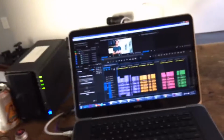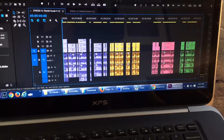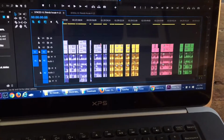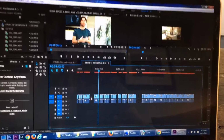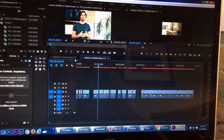All right, so through this production, we take turns directing and then syncing and editing and backing everything up. So it's kind of my turn now to take control over the files in the project, and I'm going to show you guys what I have here. Basically what I'm doing here is I'm syncing cameras 1, 2, and 3, making sure the audios are perfect, and then I'm grouping all of the segments and coloring them based on the photograph.